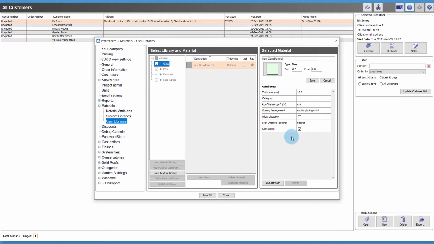So firstly, we need to name the new glass. Usually when naming a glass, we include the thickness, specification, and color in the title. This is because it's an easy way to identify your custom glass from the drop-down menu when working on a model. So I'm going to call this one 24mm toughened clear glass.